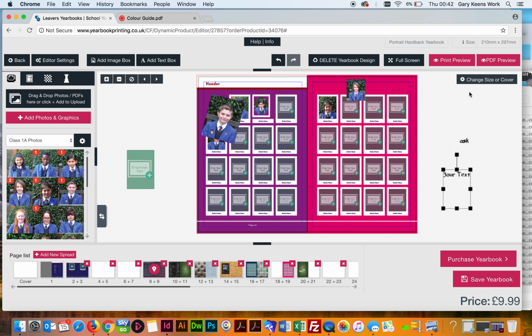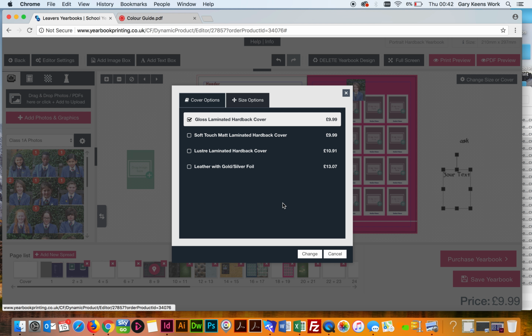If you wanted to change from A4, because we've set this up as A4, you can actually change it and change the covers. So it's automatically a gloss laminated cover. If we want to change to a soft touch laminated cover, hopefully you've received a copy of our sample book. I believe page 9 on it has a softback feel. So the hardback covers can have the soft touch laminated finish if they require, and the softback covers can have the gloss laminated cover as well.